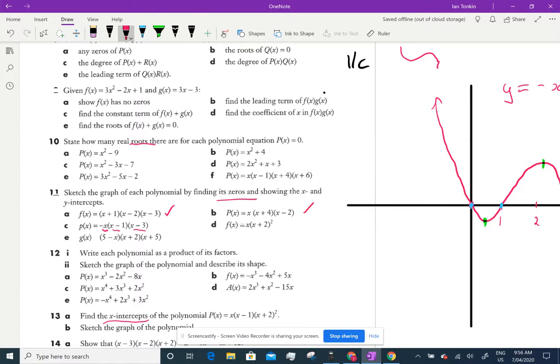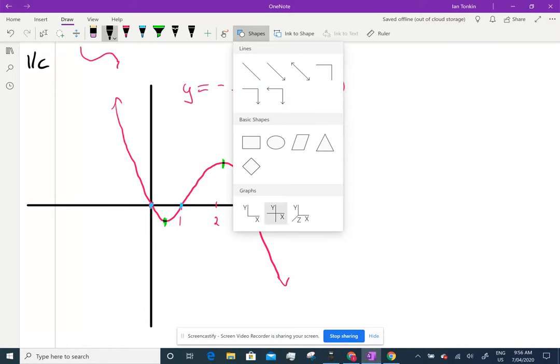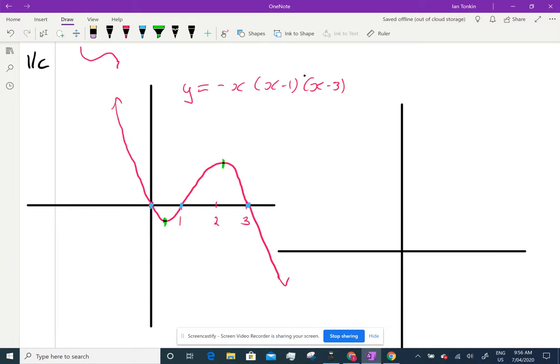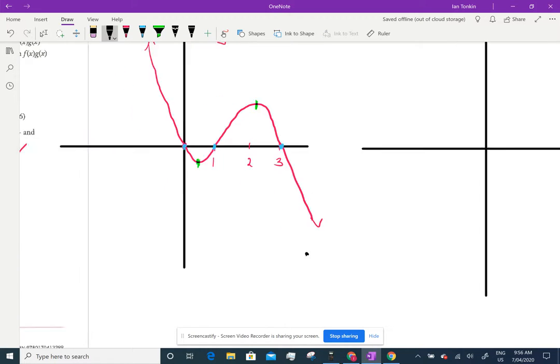Here's another cubic, and you know it's a positive cubic. This is a cubic. I'm going to do it in a minute. This is a cubic, and it's a negative cubic because they've written this around the other way. All right? But I want to do D. You go and have a go at those other ones. I want to do D. So I'll get myself up an axis. And what's the equation for D?